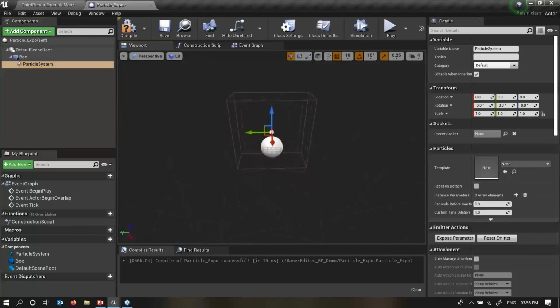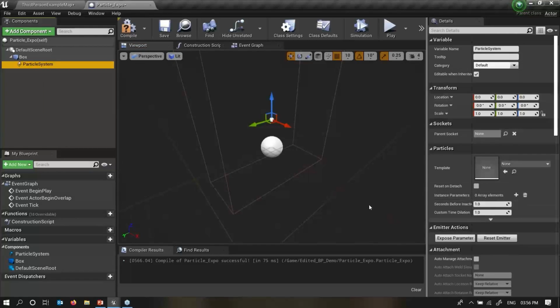Here we are not able to see any particle because our template is empty. So there are multiple ways we can add the particle into this box collision. I'll select the particle system, and in my details panel I'll get the properties of the component I have added. So I'll select the particle and drag into the none.